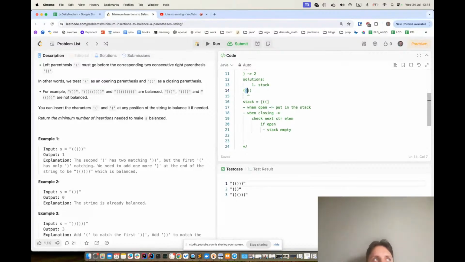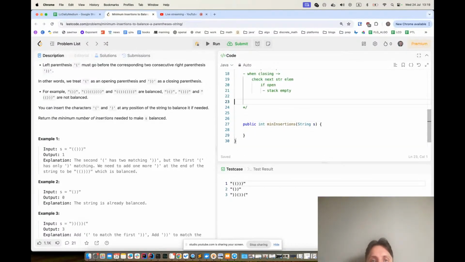If it's empty, then I increment by one because I need an open. Then I check the next element. If the next element is also a closing one, then I just jump here. If it's an open one, I put it into the stack and also jump by one. All right.